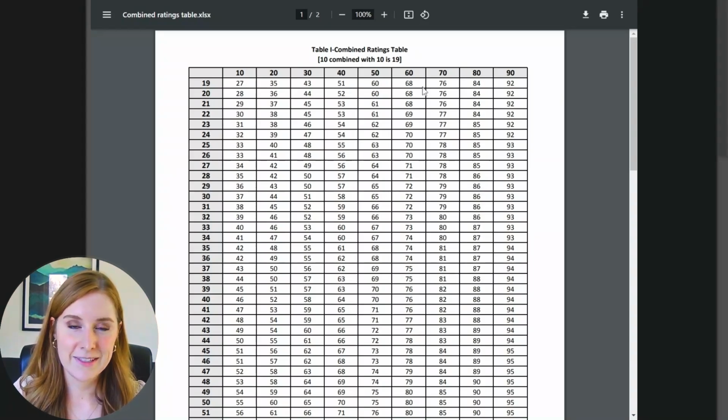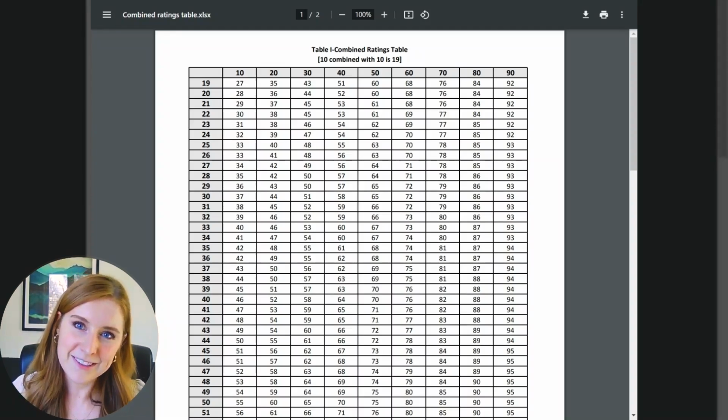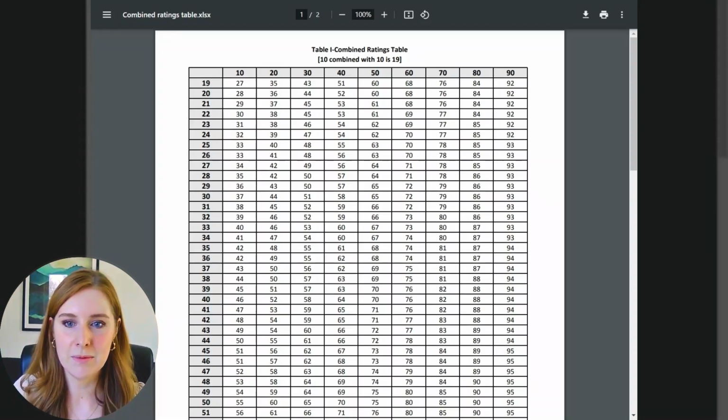The easiest thing to do, if you want to find out your combined rating, is to go to a combined ratings calculator online. You can just find one of those by Googling VA combined ratings calculator, and there are some good sources that have accurate calculators where you can insert the type of disability. So you'll want to mark if it's a right or left arm disability, for example, and then put the rating in. The combined ratings calculator will generate the total rating. That's a lot easier than using the table, but I did just want to show you the table in case you're interested and you don't trust the calculator. You can always go to the table and figure it out for yourself.